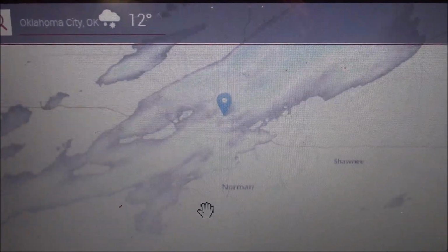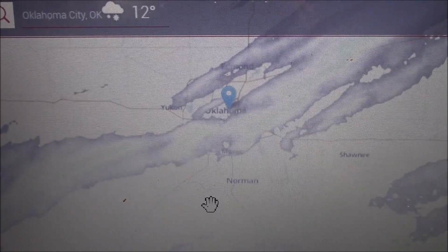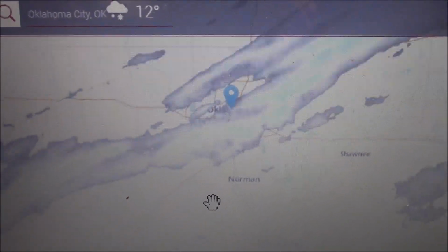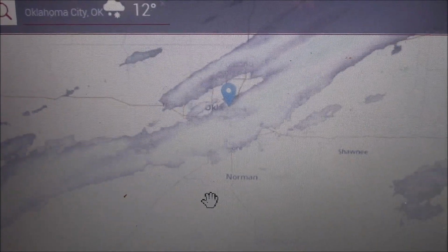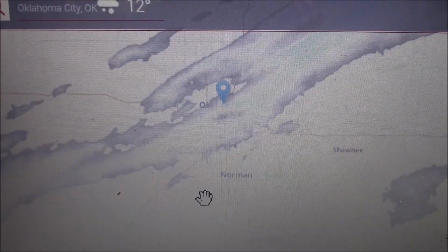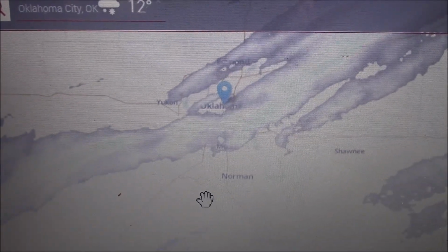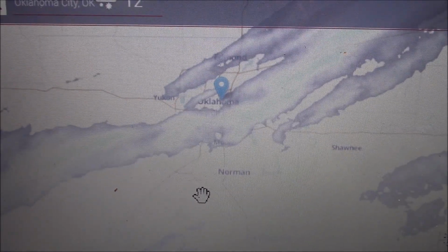All right, good morning. Back from Arizona. Made it in yesterday, right before this big glob of round 2 snow came into the Oklahoma area. Got about 4 or 5 inches last night, and probably another 2 to 3 to go. Look at this radar right here. Got a big swath coming up my way, right where the blue dot is.